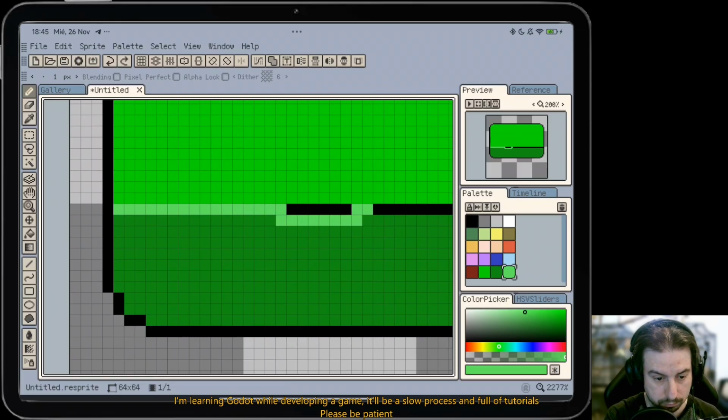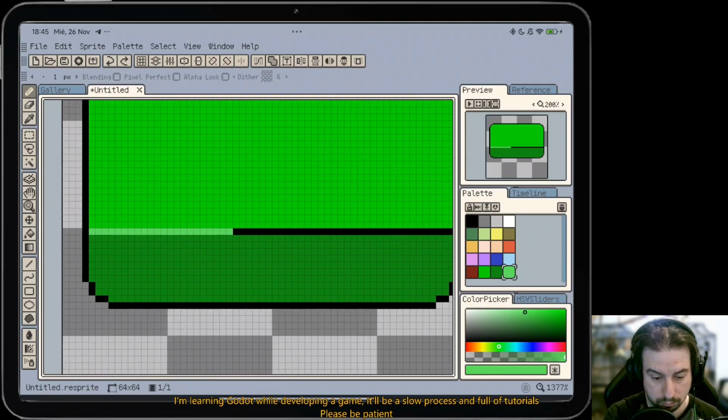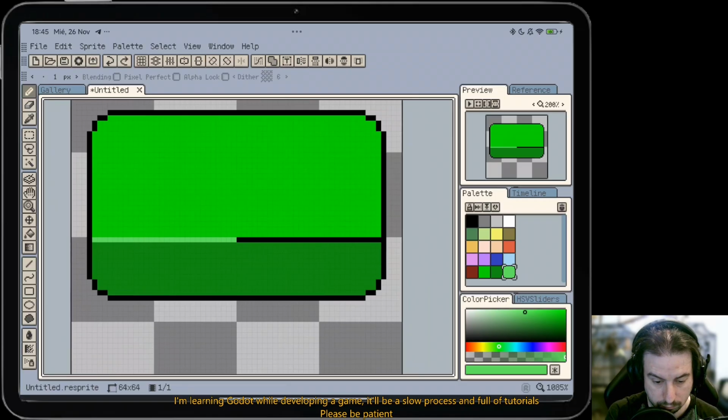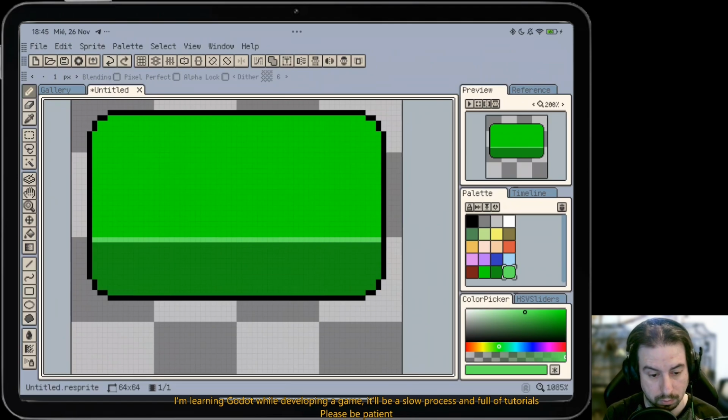Another. Maybe even less saturated. Almost white, maybe. Yeah.